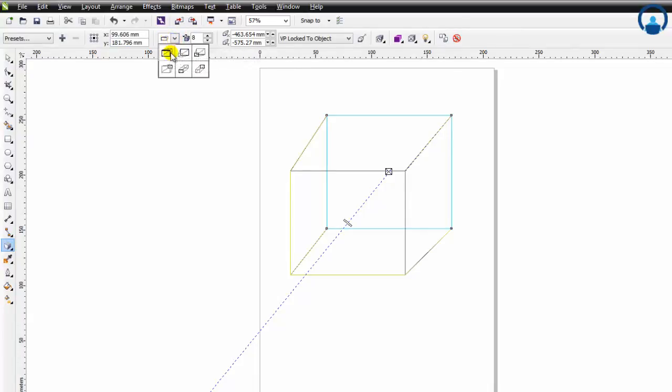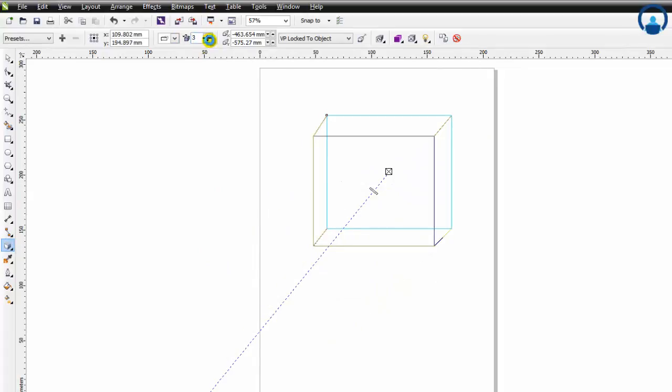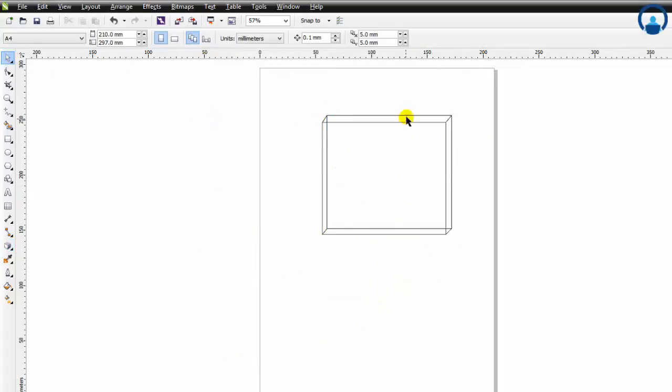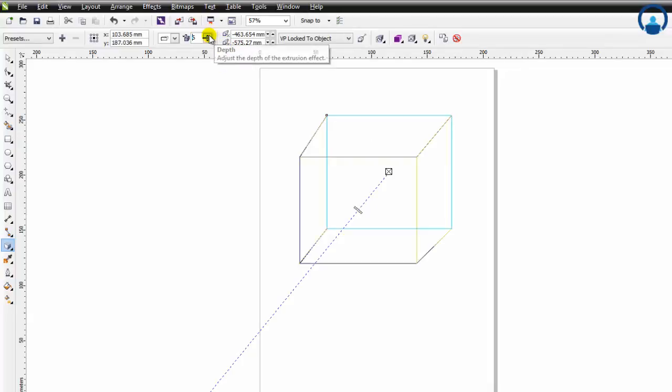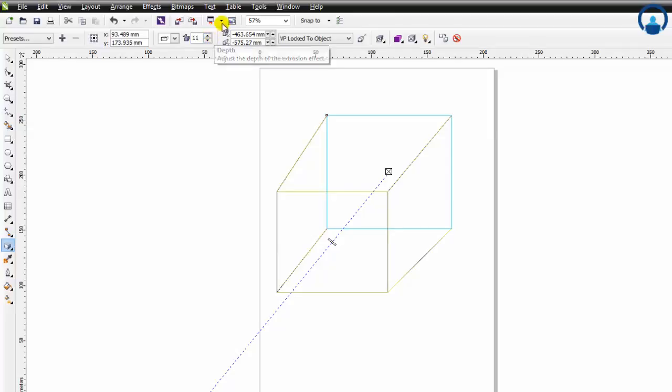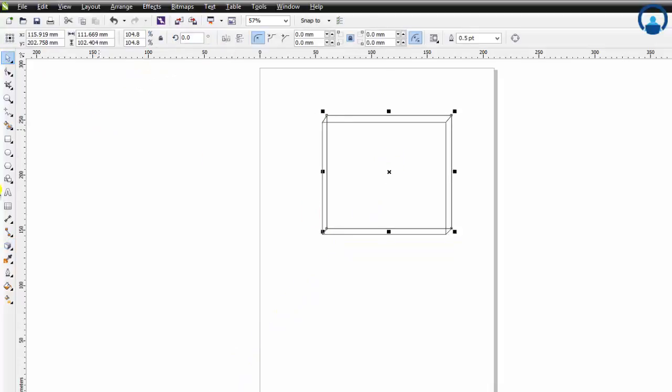This is extrusion type. In extrusion type I click on the first type, and I can change the depth of this. If I increase, it keeps on increasing the depth. See, it has increased the depth. Again, if I reduce this, it reduces. If I bring it to 1, it has created only a 1 millimeter gap here, or you can say a point. Again, I need to select the object first, then only you'll see the changes. I'll select the object and again increase. You can see the changes. I'll keep it at 1, and we'll see the other option.